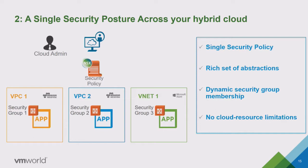You are decoupling the DevOps guy from the security guy. Let the security guy do his work, define the rule set. Let the DevOps guy deploy his VMs, make sure that he's developing it, deploying it. He just needs to follow the specific constructs that you define. Once he does that, he doesn't need to worry about AWS security groups or Azure security groups. And last, because you're doing it in AWS, you don't have these cloud limitations. You can consolidate VPCs, you can expand them. You pretty much use all the powers of NSX that are available on-prem, exactly like that in the public cloud itself.